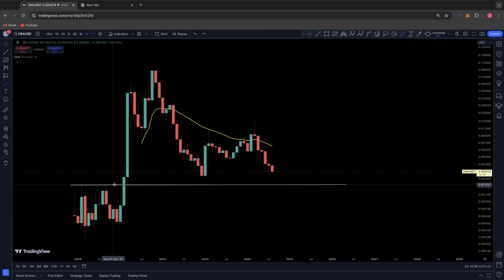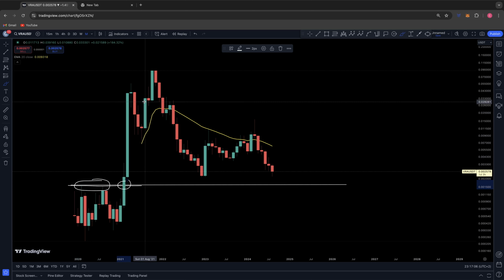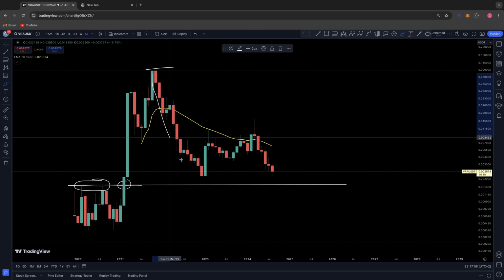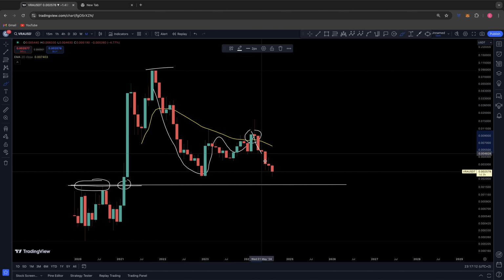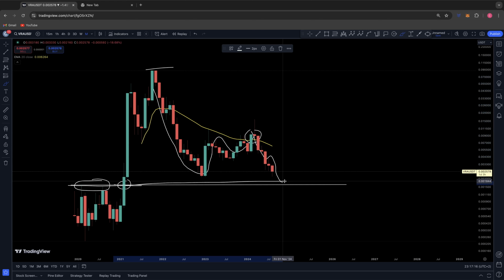0.0022. And again, the only reason I say that, guys, is because this previous level of resistance has not been back tested since it was broken out of back here in February of 2021. So from this all-time high, potentially we could just be running up into this EMA, got rejected by the monthly 20, and are looking to come back to retest this previous level of resistance for support. And get some sort of slight deviation, and we could create some sort of hidden bullish divergence by doing this on the monthly time frame.